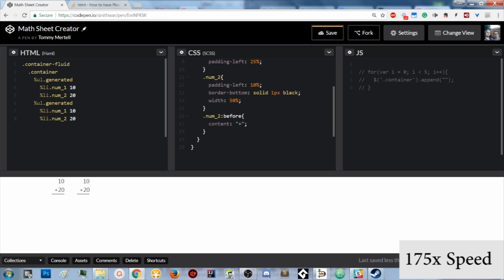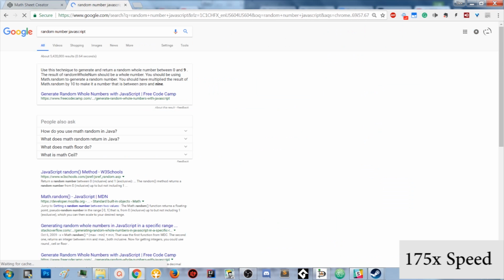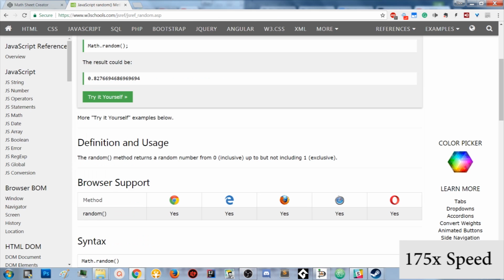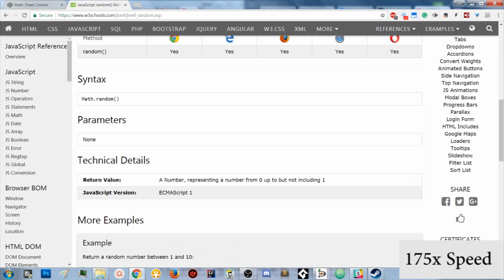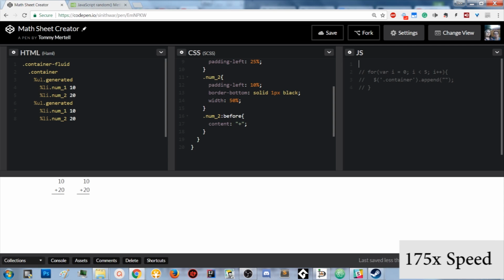We need to figure out how to write random numbers in JavaScript. Random JavaScript.